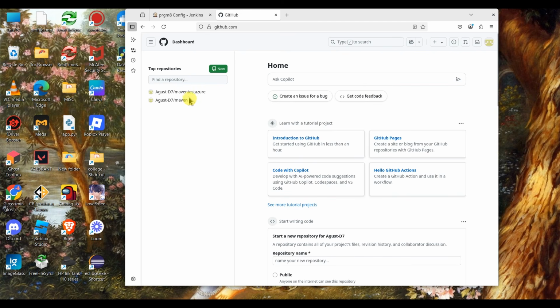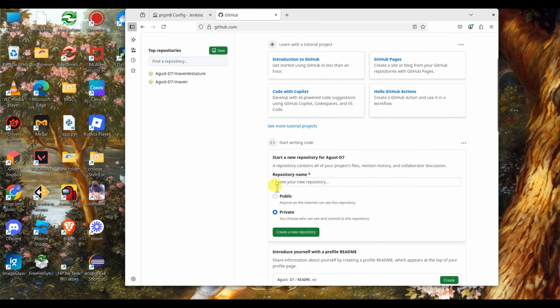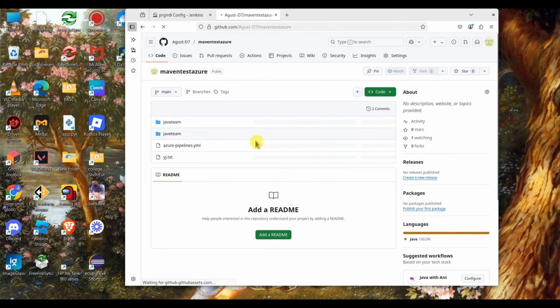So these are repositories that we have created. If you want, we can just create a new repository for this in Maven Azure. If you want, you can create a new repository and give the POM XML file in that. I will just be checking whatever is in these repositories itself.